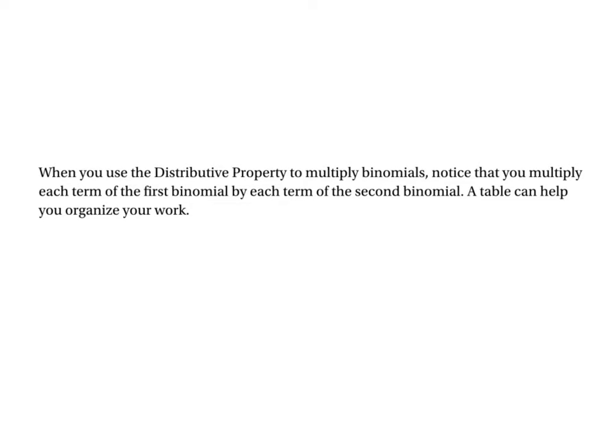Okay, so this note here is just saying that when you use the distributive property to multiply binomials, you might notice that you multiply each term of the first binomial by each term of the second binomial. That's what I had just said. And there's a method you can use, a table, that can help you organize this. So we're about to do this on the next slide.